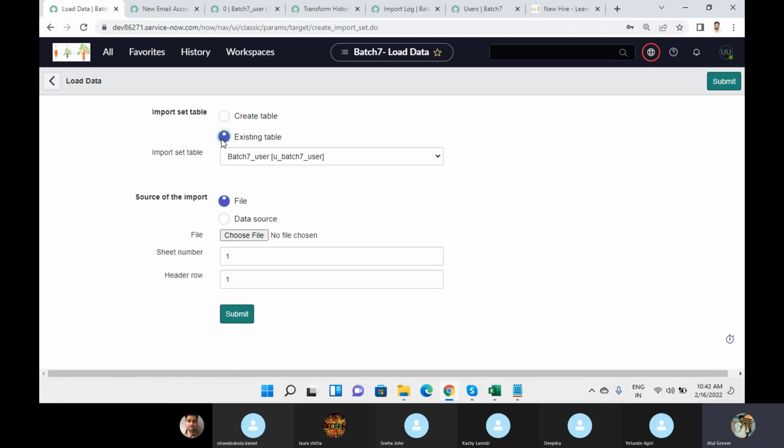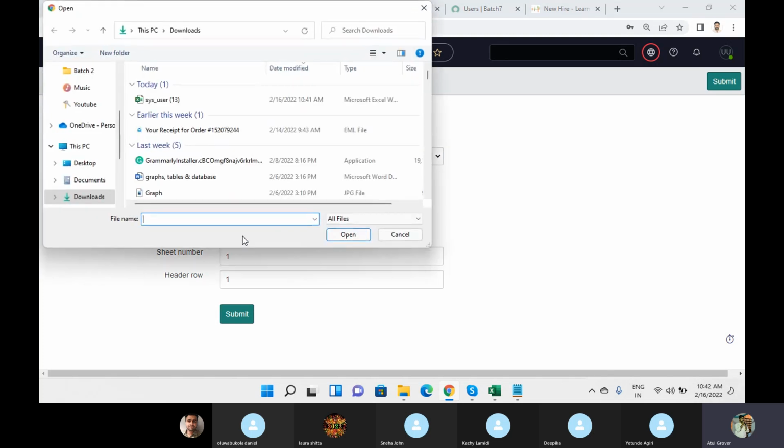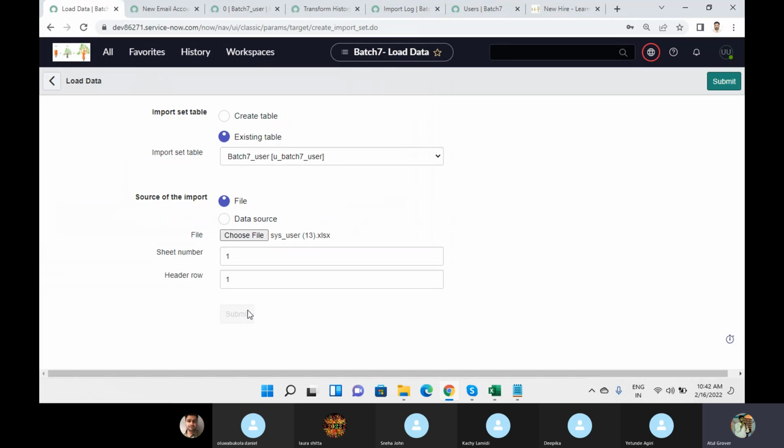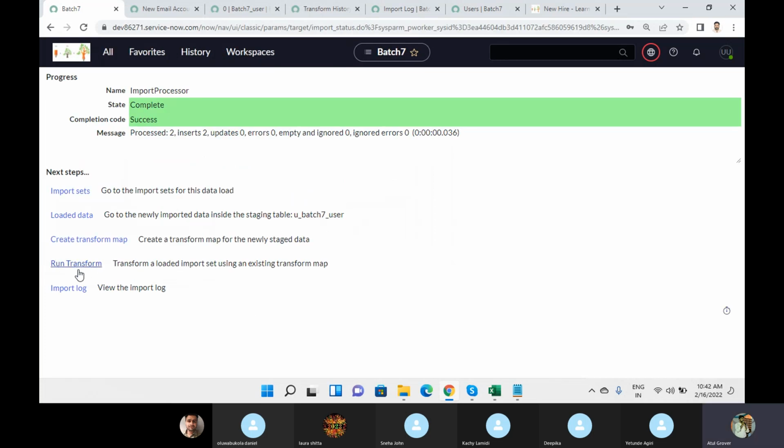When you go to a hotel, you will not see each and every room. You will see only the room where you want to stay. So it's showing me the table here, asking do you want to use this table? I said yes. Choose file, submit.